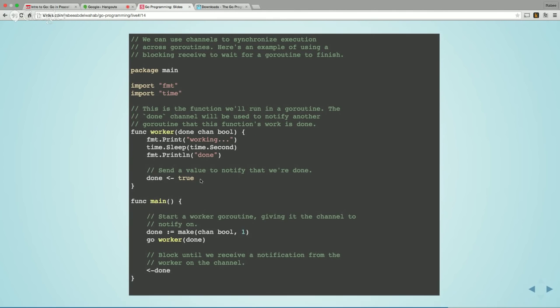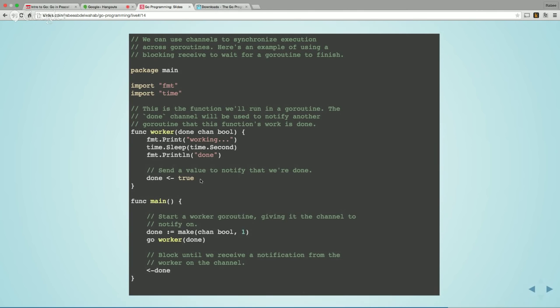So in this example, it sleeps for 1 second, prints working, sleeps for 1 second, prints done, and then sends the value true to the channel called done, which is passed in the parameters of the function.